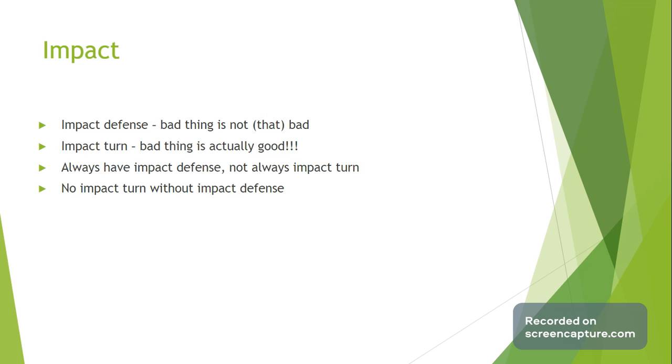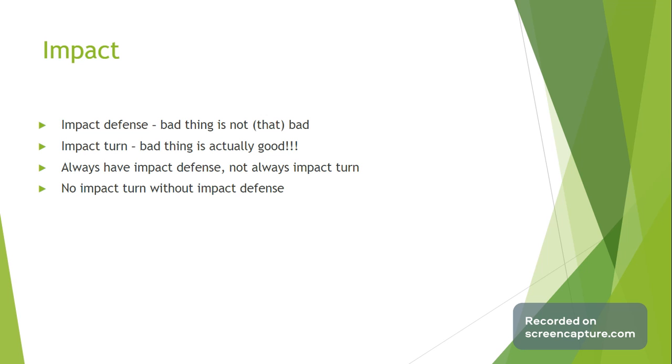You do, in order to have that impact turn, though, need to have impact defense. So let's look at Dan one last time and try and combine these two arguments. If Dan hits the bottom of the cliff, and he dies, it doesn't matter if the money is down there. His life is still bad because he's dead. We can't have this impact turn without having the impact defense.